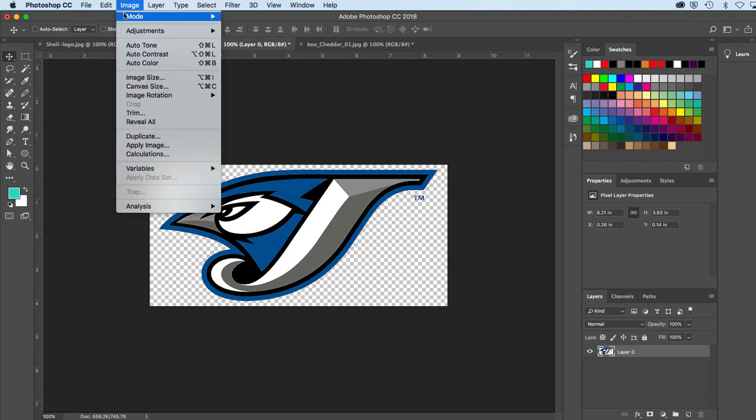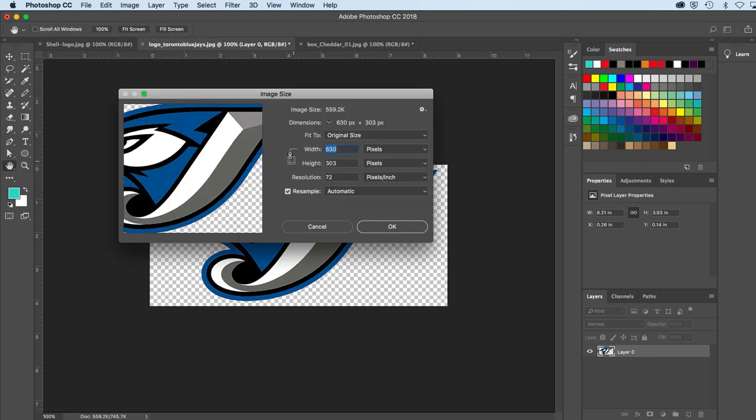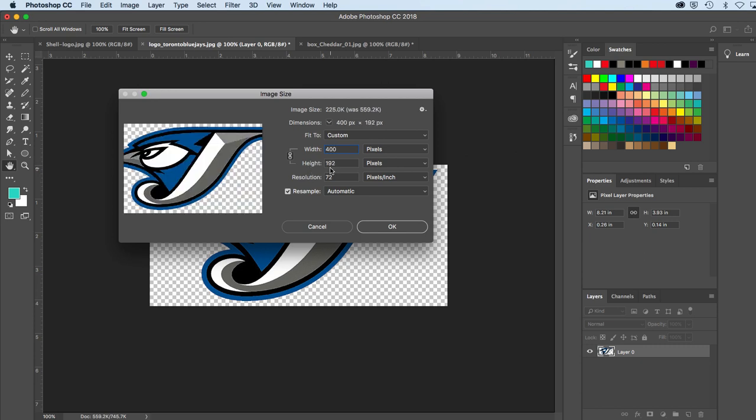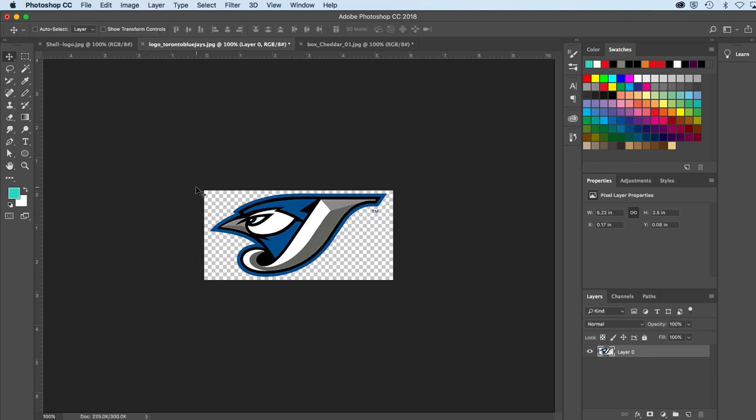So I'm just going to go Image, Image Size. Again, it will retain the previous settings, so the link should be okay, the resample should be checked, it should be set to pixels. If not, just make sure those are set accordingly. And this one too I will bring down. Now it's not square, but when I bring it down with the chain link selected, it will proportionally resize it. So I'm going to set this one to 400 width. And you can see the height got changed to 192. I click OK, and it does go smaller. And you can see now this is the new size.